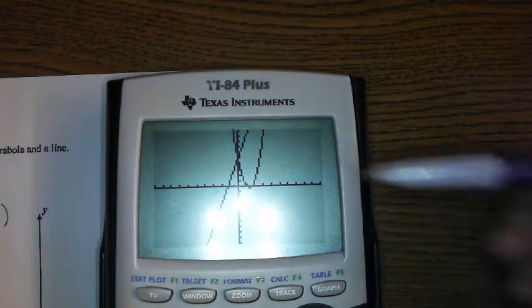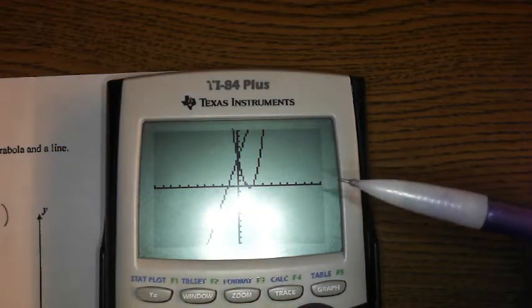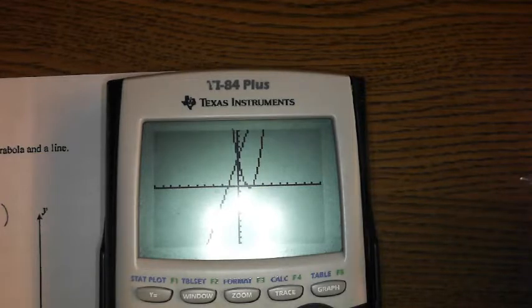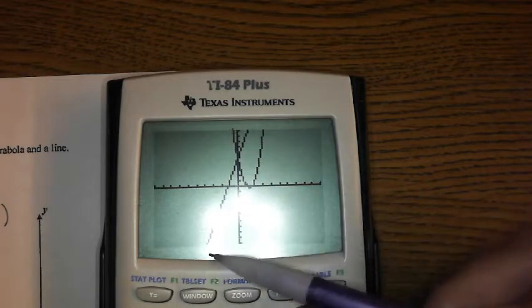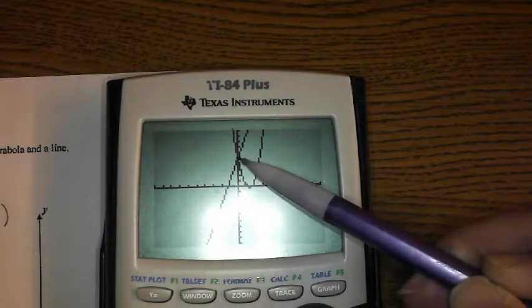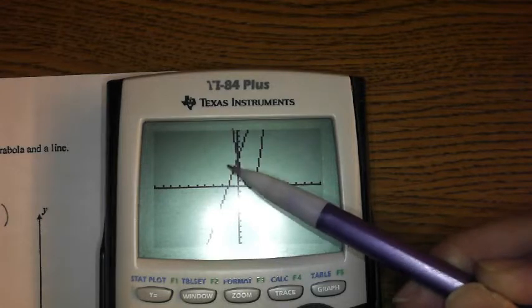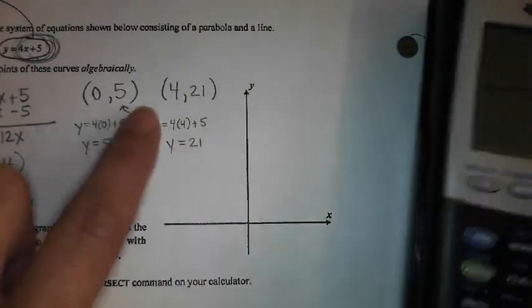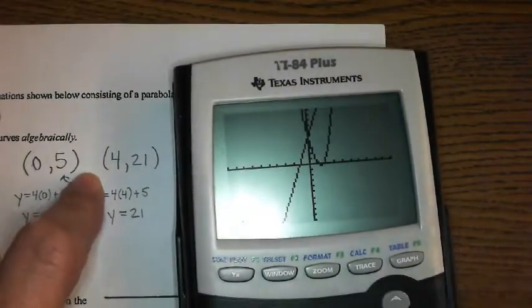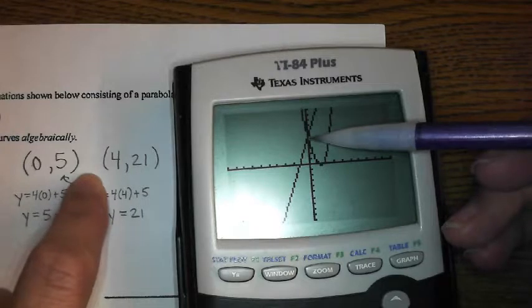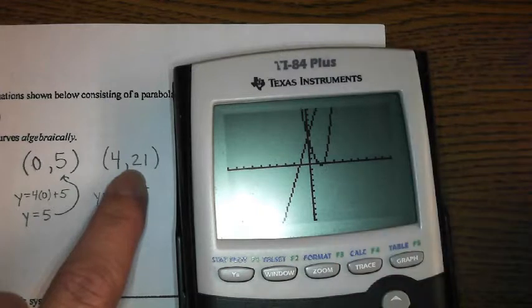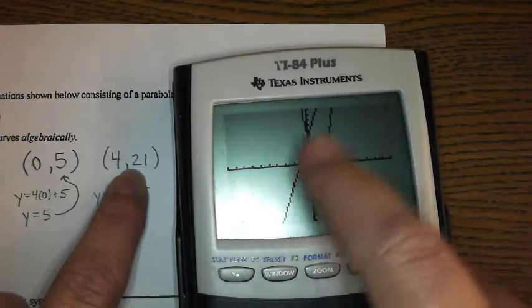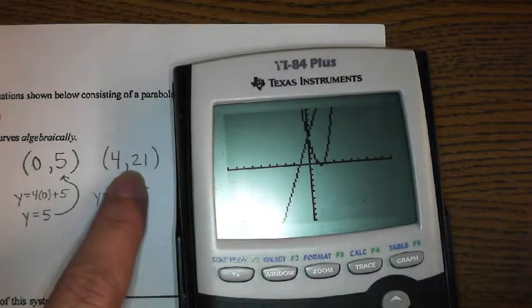Now, when you're solving a system, you're finding where the graphs cross. We all know that, right? Okay? So we see the parabola part of it, and we see the line, and we see one place where they cross. If you did second trace intersect on your calculator, which solution is that one? Is that the 0,5 or is that the 4,21? That's the 0,5. I don't see the 4,21 because I only went up to 10. But if I change my window, I'll see that it's going to cross again. Can we all make sense of that?